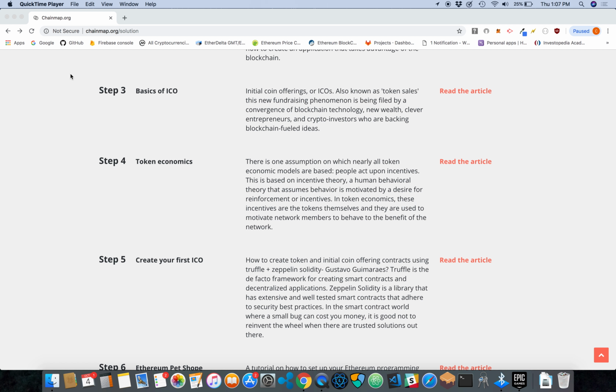So we're going to go over the history of ICOs, how they're being used, some of the big events that happened, like some of the big ICOs that were done and how they were done, basically get you introduced to the concept of an ICO and how other people have been using it to their advantage.